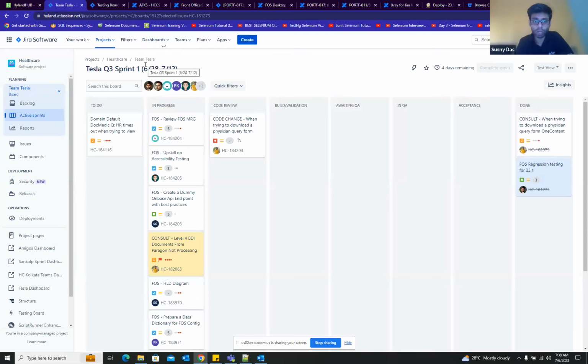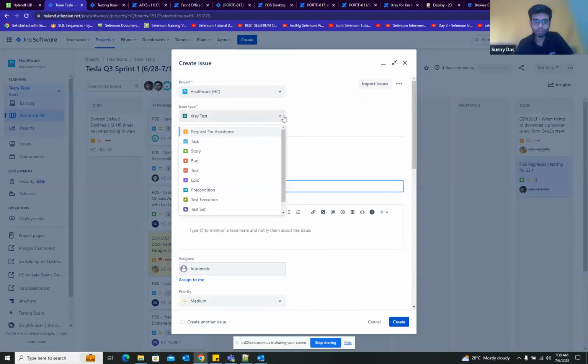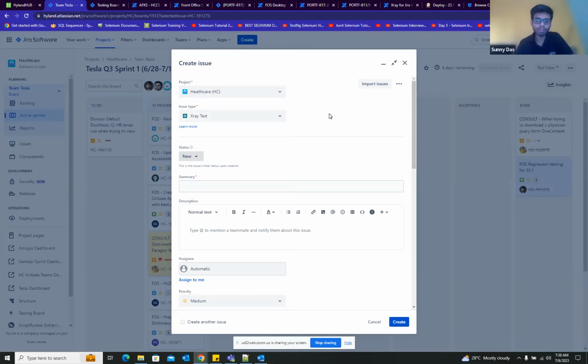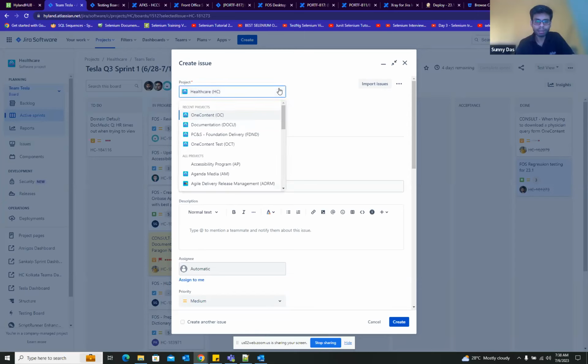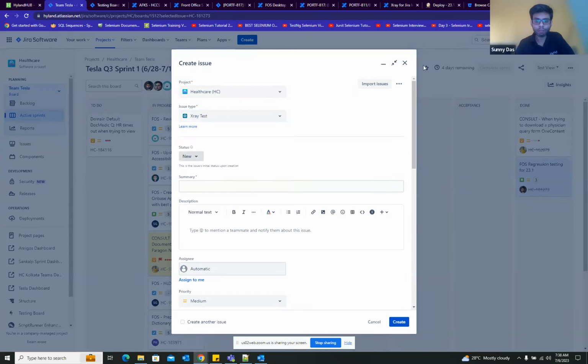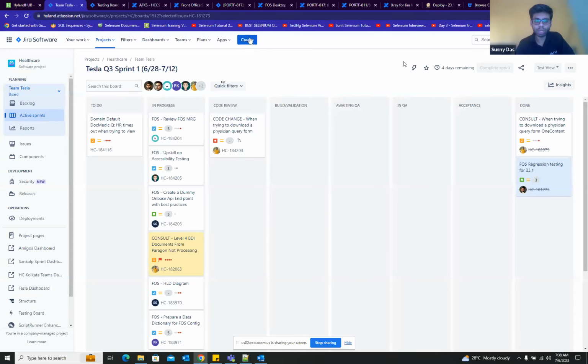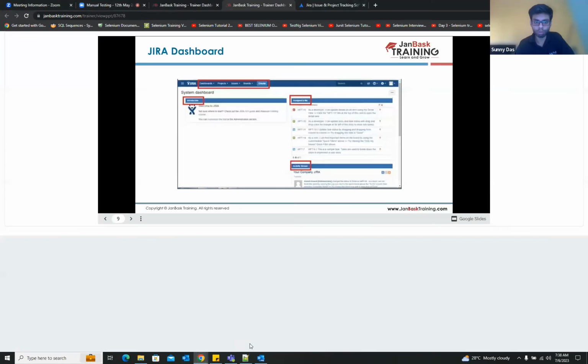So this also depends on what kind of access you have in your project, right? So it might happen that when you click on this create, you might not get all the different options. So based on your role, you will get that particular access of what are the different things you can create as well. And from this create option, you can create the test cases or bugs and all those user stories or tasks and all those things. So this is the thing which is shown here.